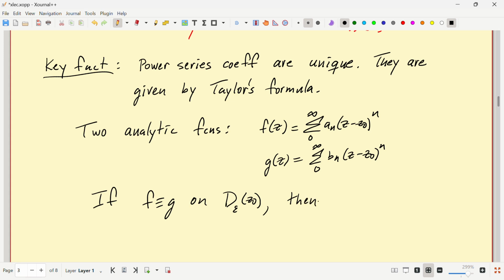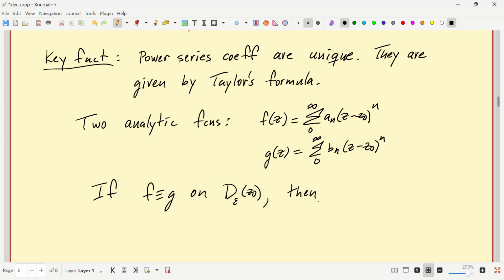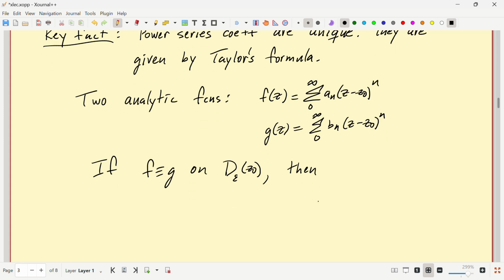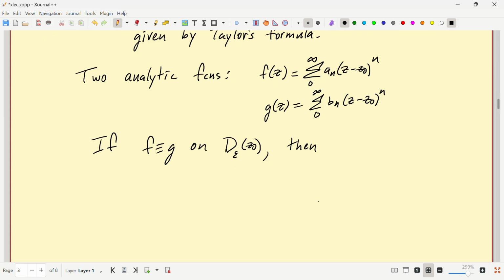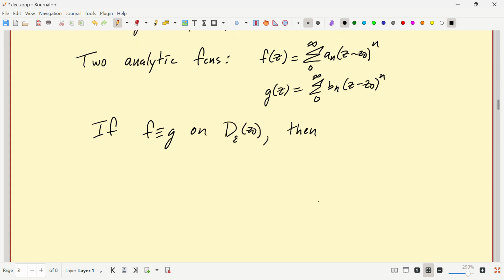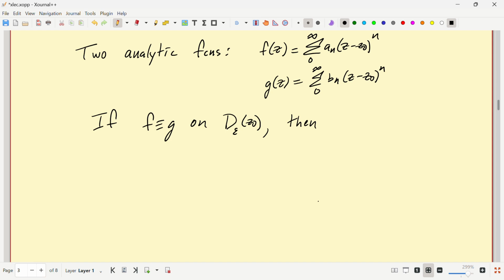This is a standard way to solve differential equations. You put the functions in the differential equation, write them as power series, combine them, and then if that's going to be a solution, it's 0, and then you realize all those coefficients have to be 0, and then you can use the recursion formula to figure out what all the coefficients are. I'll do an example like that at some point. Then all the a_n equal the b_n.